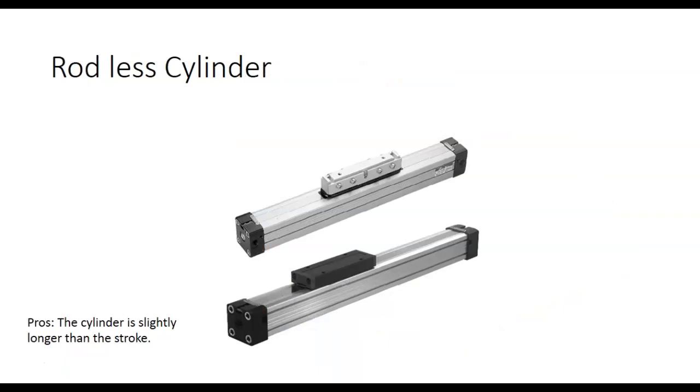So we also have what we call rodless cylinders. These transfer the motion in different ways. Sometimes it'll bring a belt out. I don't know if y'all can see it right here. It rotates in, and then the carriage will be mounted onto that. Ours use magnetics. So the piston is nothing but a big old magnet slug. It's just a real strong magnet, and then the carriage just locks onto that magnet. So ours, the carriage has nothing to do with the inside. And these are the rodless cylinders.